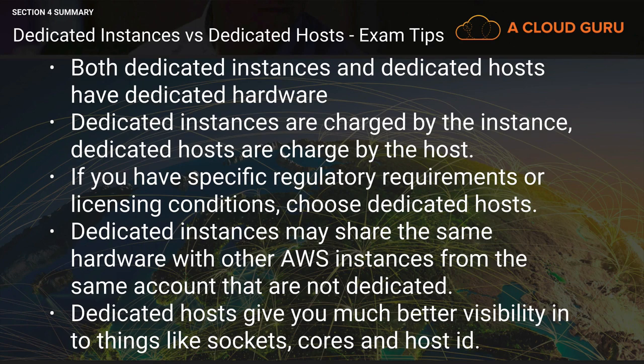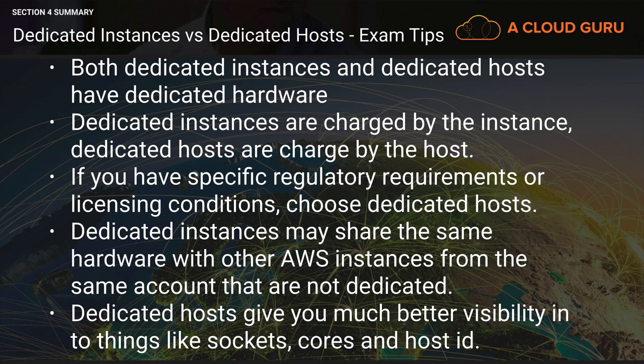Both have dedicated hardware, obviously. Dedicated instances are charged by the instance, whereas hosts are charged by the host. You're going to get scenario questions and we'll basically try and trick you and say, where are you going to use a dedicated instance versus a dedicated host? If you've got special regulatory requirements or licensing conditions, such as Oracle or VMware or something like that, you should choose dedicated hosts. Dedicated instances can share the same hardware with other AWS instances from the same account, not from other accounts, but just from the same account that are not dedicated.